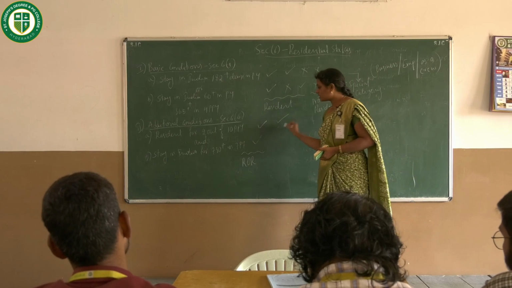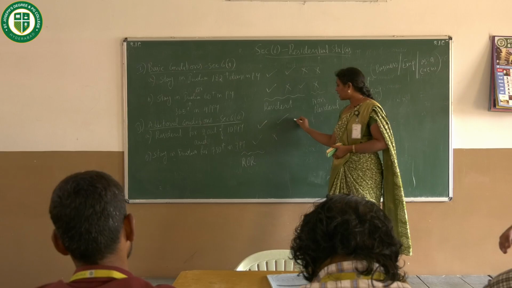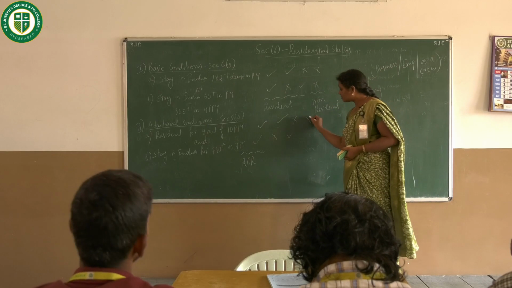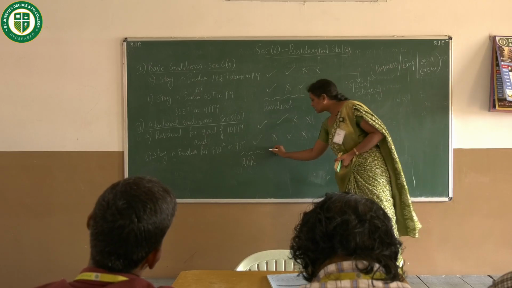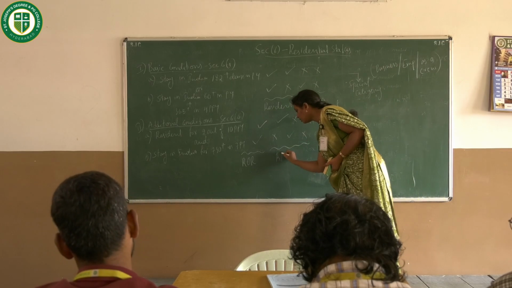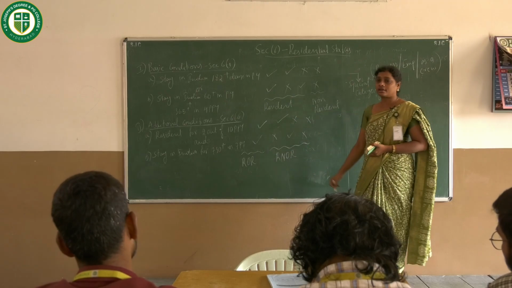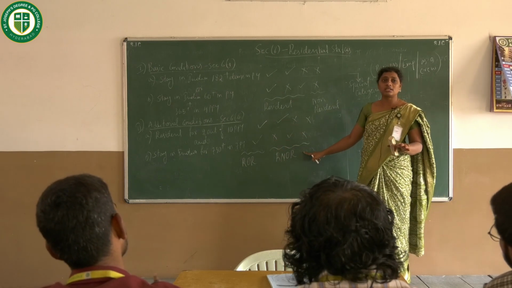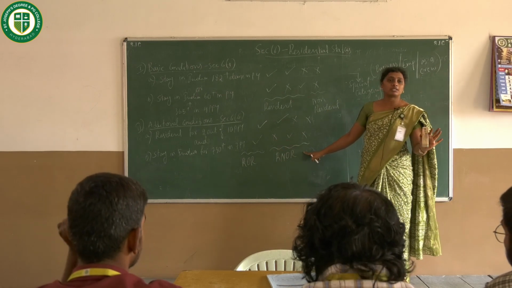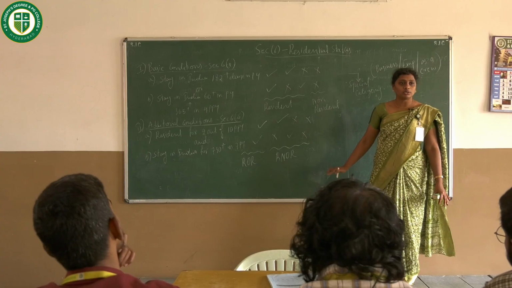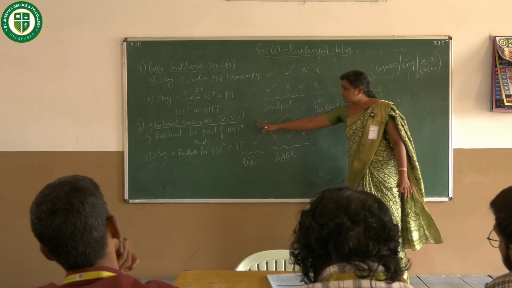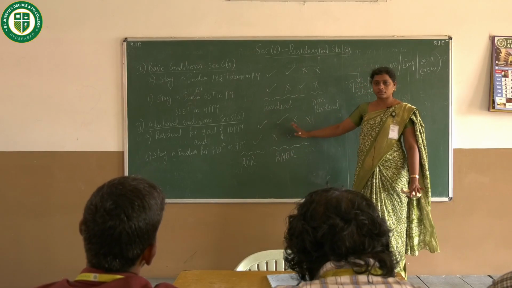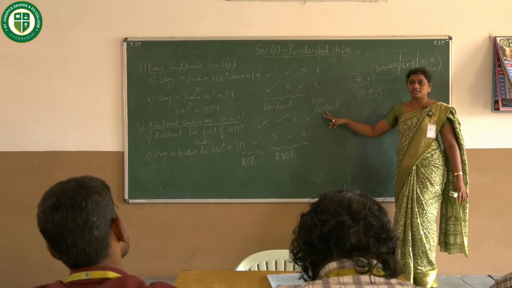If he satisfies only the first condition, not the second, or only the second, not the first, or sometimes he may not satisfy both the additional conditions, in such case he will be called a resident but not ordinarily resident. ROR and RNOR: ROR is the one who satisfies both additional conditions. RNOR is the one who satisfies any one condition or none of the additional conditions. Understood? Clear? But these additional conditions are applicable only to a resident. They are not applicable to a non-resident. Clear?